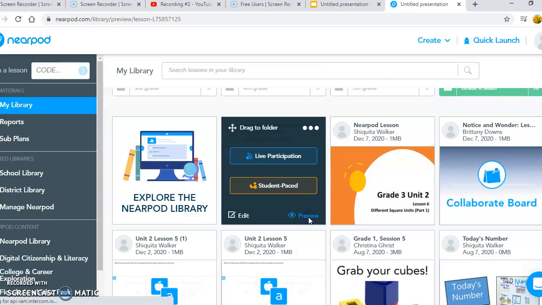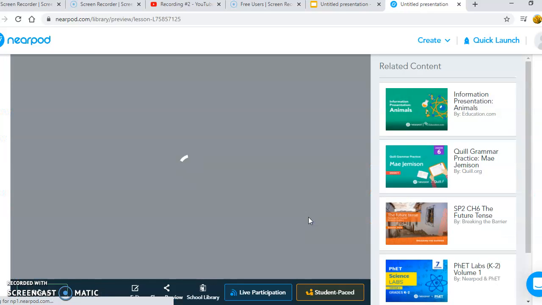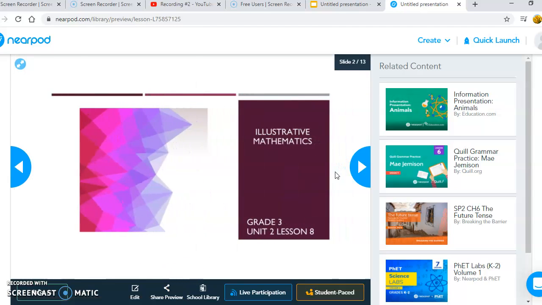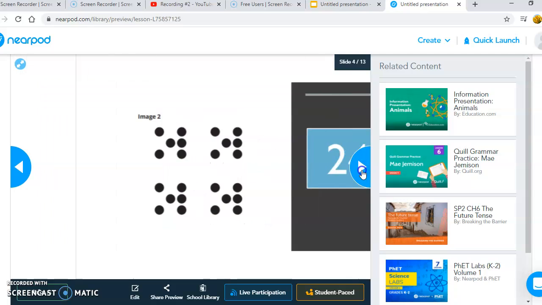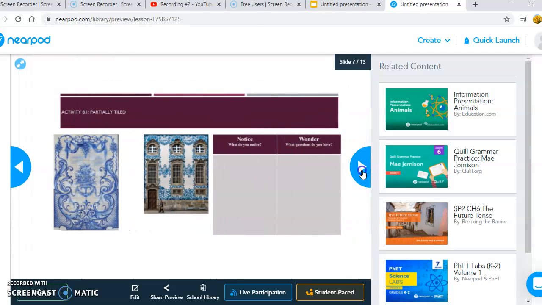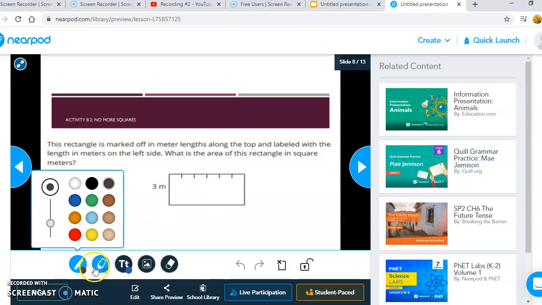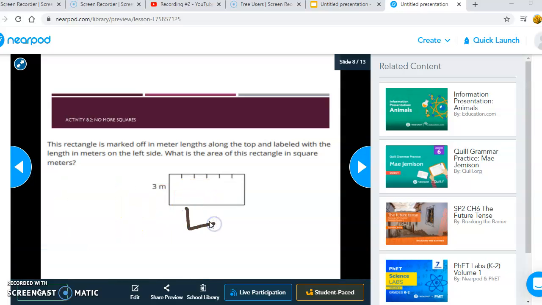And if you just want to preview it just to see how it looks for students, you can preview it, you can edit it. This is what it looks like. Remember, I only added a Draw It to this slide here. So if you see, the pen comes up and students can write on it, right?